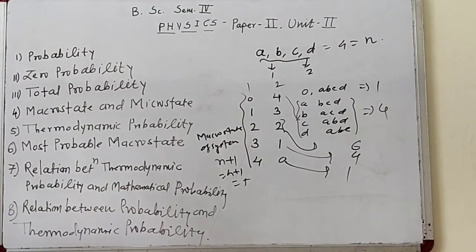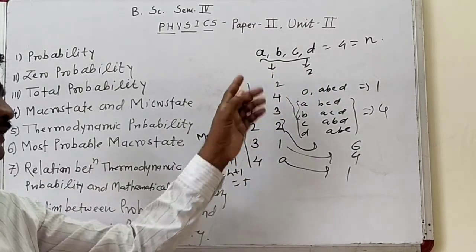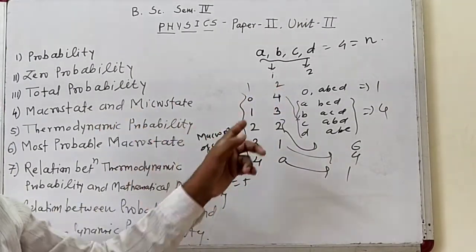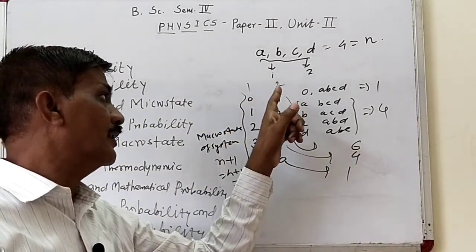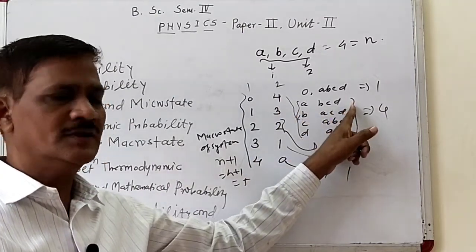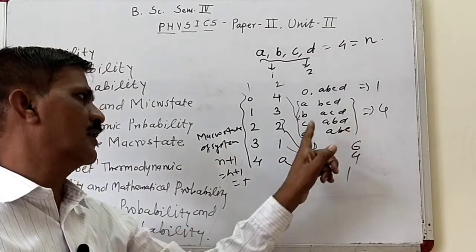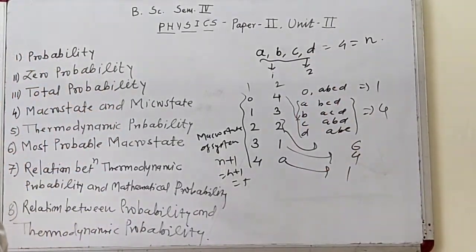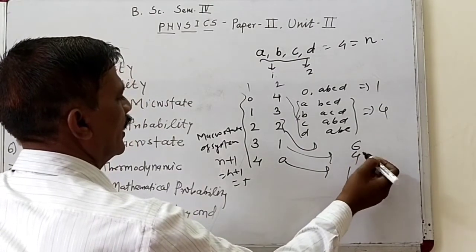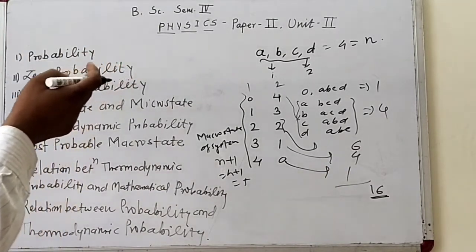Therefore, observe. The 4 distinguishable particles are distributed in 2 compartments. How many possibilities? These are the 5 macrostates. Right? That means 0 in the first and 4 in the second, and in this macrostate, 1 possibility. For 1 and 3, there are 4 possibilities: take the first, the other 3 in the second; take the second, the other 3 in the second; take the third, the other 3 here; take the fourth, the other 3 here. Therefore, how many distributions in total? 1, 4, 6, 4, 1, which sums to 16 possibilities. Therefore, 4 particles in 2 compartments have 16 possibilities.